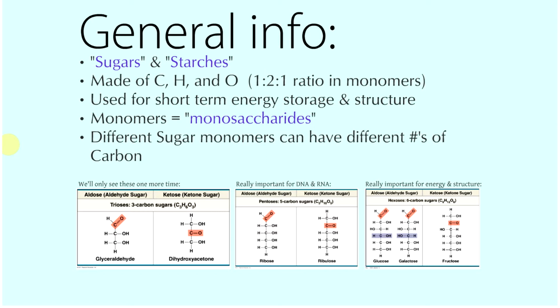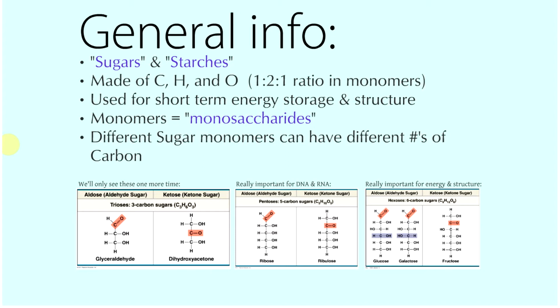We call the monomers of carbohydrates monosaccharides. Saccharide can be kind of a difficult term to remember. I always think of saccharin, which is the artificial sweetener that's found in diet sodas like Diet Coke, Diet Dr. Pepper. It's a problem, I'm addicted, but whatever. And because saccharin is an artificial sweetener, that helps me remember that the term saccharide means sugar. So monosaccharide, when you break it down like that, really does make sense. Mono means one, saccharide means sugar, a single sugar molecule.